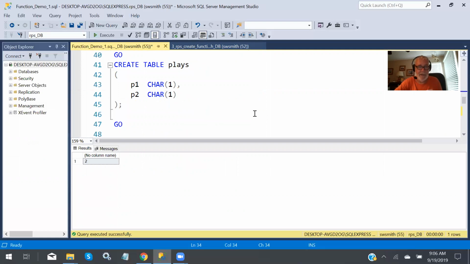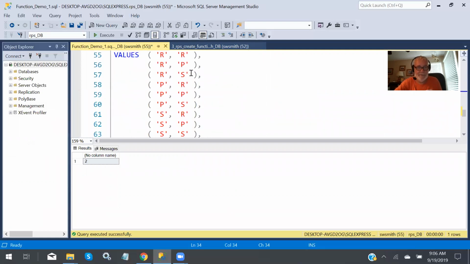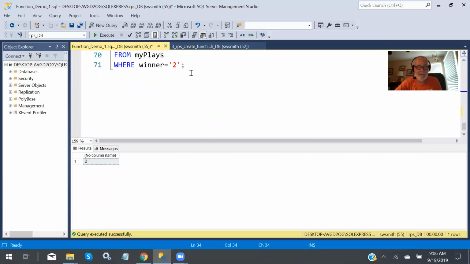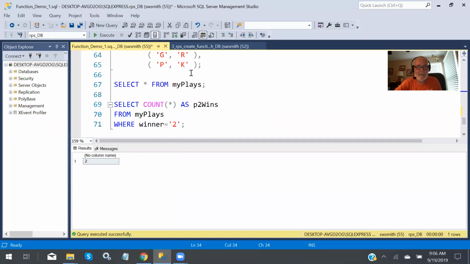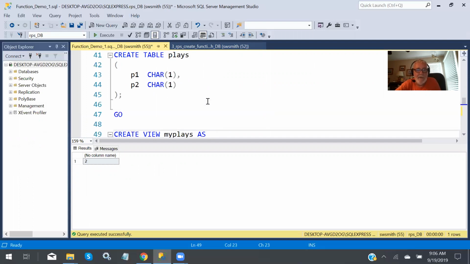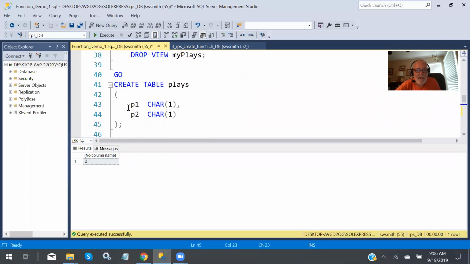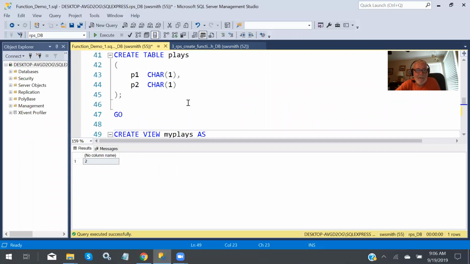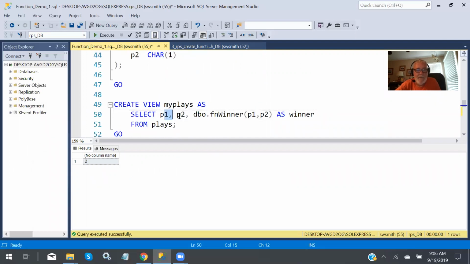I create a table here, put some plays in it, and this is how it's useful. Here, I'm creating a view on plays. I have P1 and P2. In the view, select P1, P2, and dbo.fn_winner.